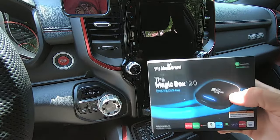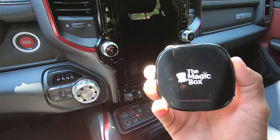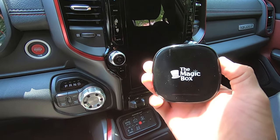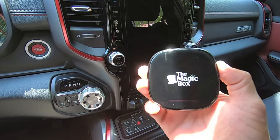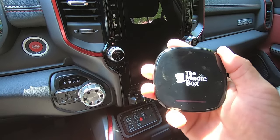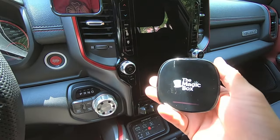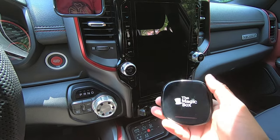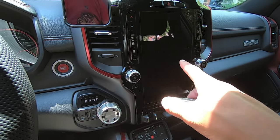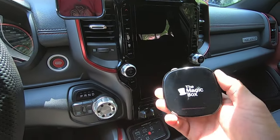But anyway, let's take a look at the device here. This is the device. So it's basically like a Wi-Fi capable iPod. Back in the day, you had the iPod touches, but this is the device that allows you to connect your phone wirelessly, either via Bluetooth or via Wi-Fi connectivity, and then wirelessly stream CarPlay or wirelessly stream apps using your phone or whatever Wi-Fi as a hotspot.